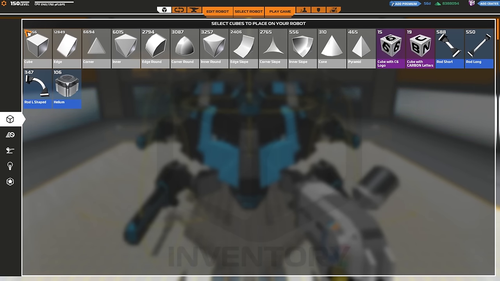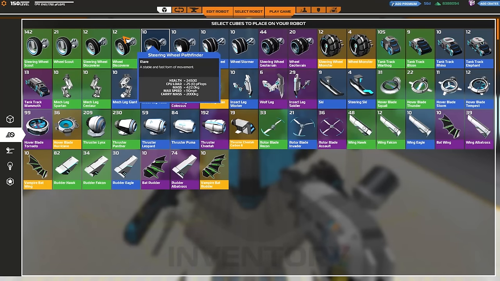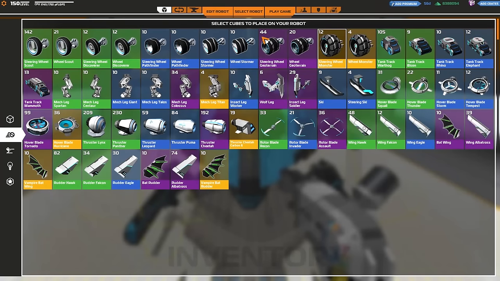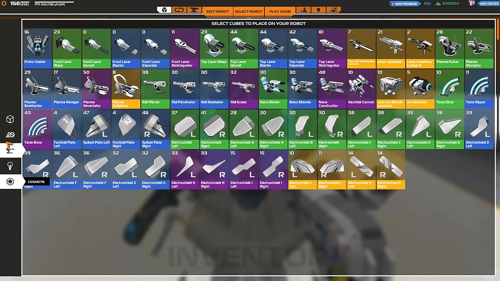So, there are also multiple levels of drops. The first is Common. They then go to Uncommon, then to Rare, then to Epic, and then to Legendary. Each respectively harder to find.